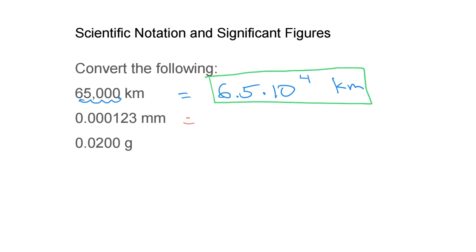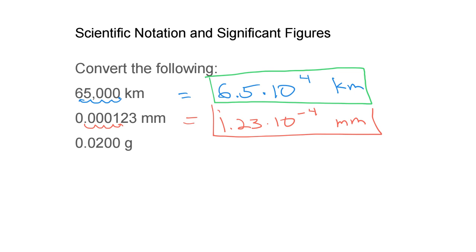All right, this next one, we've got a very small number. So this time I move the decimal point to the right. I'm going to move it 1, 2, 3, 4 times before I get a number that's between 1 and 10. So that's going to be 1.23 times 10 to the power of, and how many times did I move it? 1, 2, 3, 4. But I moved it to the right this time, so it's actually going to be a -4. And a good rule of thumb is that really small numbers use negative exponents, really big use positive exponents. And this will keep the same unit of millimeters.